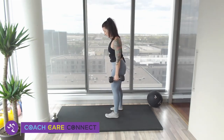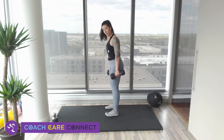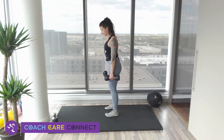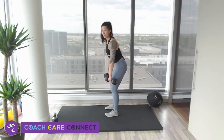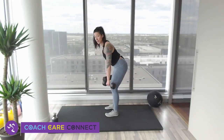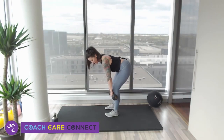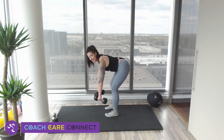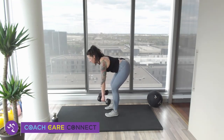So remember, everyone's stance width is a little bit different. Mine is maybe a little bit wider than hip width. And we're going to push hips away and begin. So I'm going to hinge, tip, push my hips back, and then I'm going to come back through. Okay? You could, if you wanted to, play with the angle a little bit here, whether maybe you keep the weight a little bit tighter to your legs. That's okay. Watch too, but don't get too far out here. Right, stay at least where your hang is natural. I'm not trying to shove it out past where it should go.